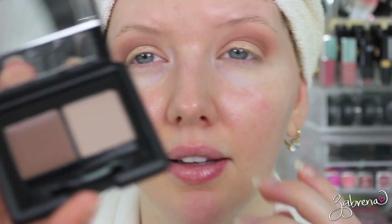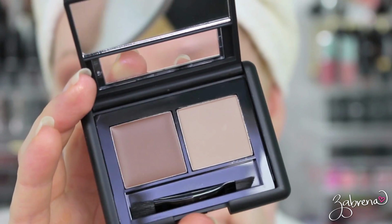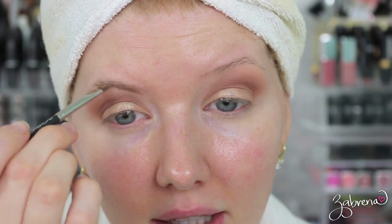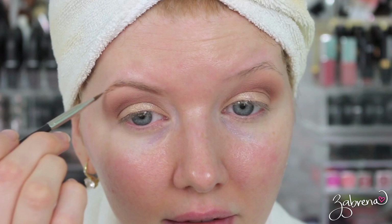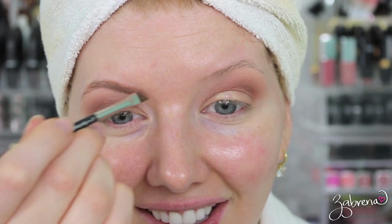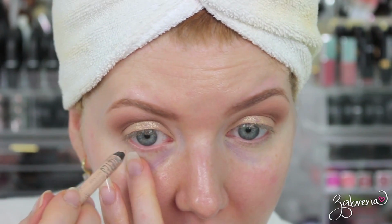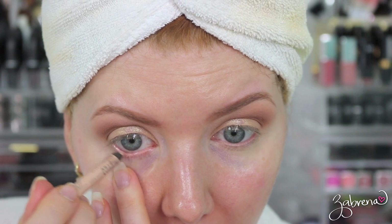Okay, and then for the eyebrows, I picked up this product from e.l.f. It's in the shade Light, and it looked like a gel and brow powder duo. I don't know how much of a color match we're gonna get out of this one, but I'm gonna attempt to use the lighter side here and put that in the brows, and we'll see. Okay, it's not too bad. Well, that's not terrible now that I have applied it onto the brows, and I would wear this again on my own personal time. I am using a nude eyeliner in the waterline also.